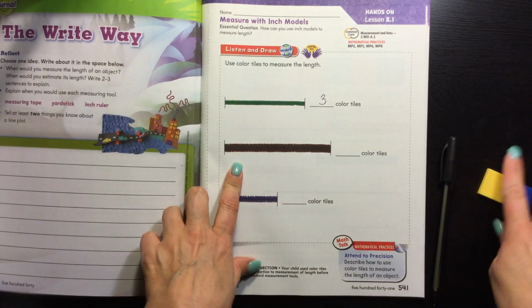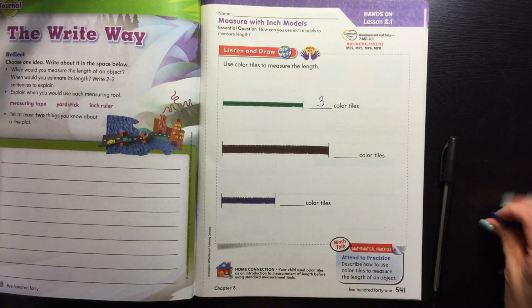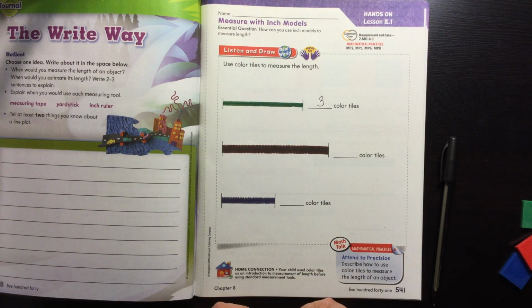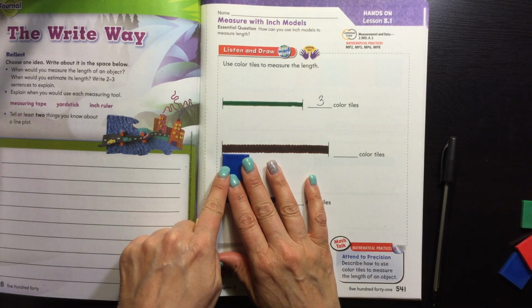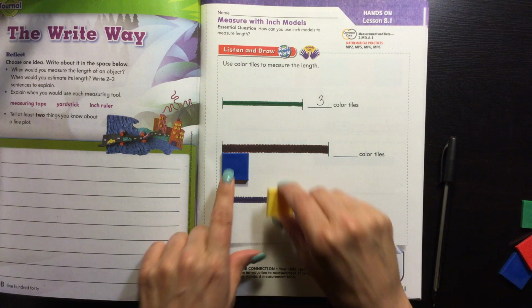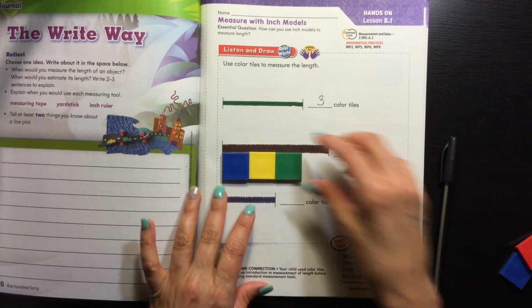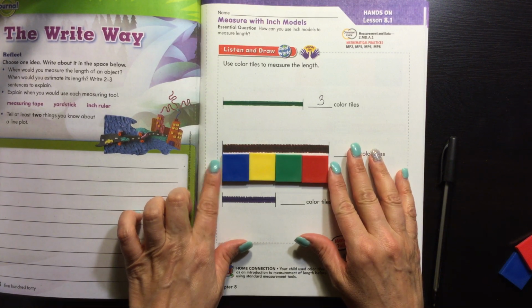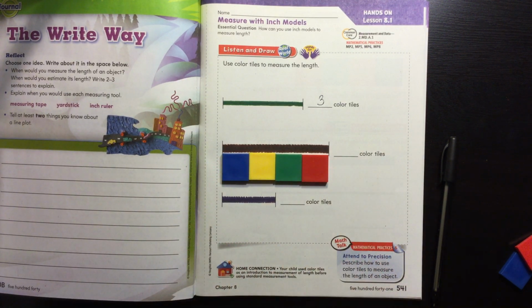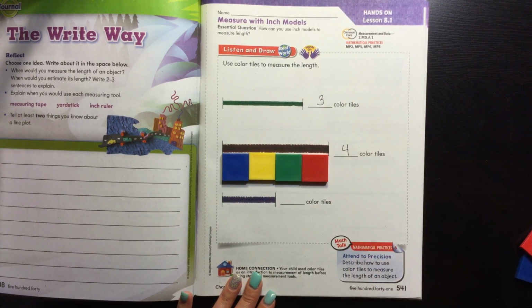All right, next, we are going to line up our tiles and measure the next pipe cleaner. Go ahead and pause the video and see if you can line yours up on your own. All right, so if you laid yours down, remember you want to line the edge up to the end of the object. You want to make sure that it doesn't move. And we're going to just keep laying these inch tiles down. Remember, look what happens if I let it move. Now it's not lined up to the edge, so you want to make sure that it doesn't move. And it looks like that's all I can put on. So I have 1, 2, 3, 4 color tiles long. All right, make sure that that is the answer that you got.